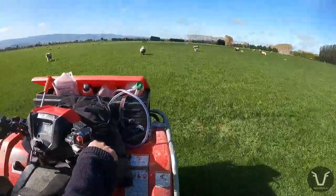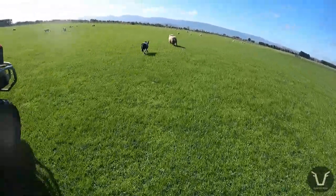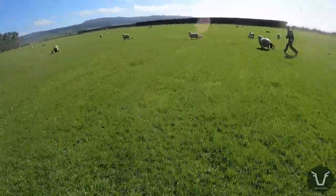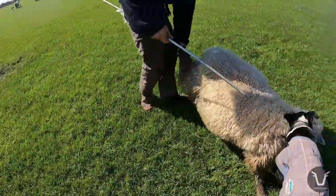As we get further around that first farm, there are a couple of ewes who need a hand. It immediately becomes clear that when you're outdoor lambing, you need to be pretty nimble, pretty quick on your feet to catch these girls, because despite being in the throes of labour themselves, they remain pretty agile. This is why you don't see many fat shepherds.